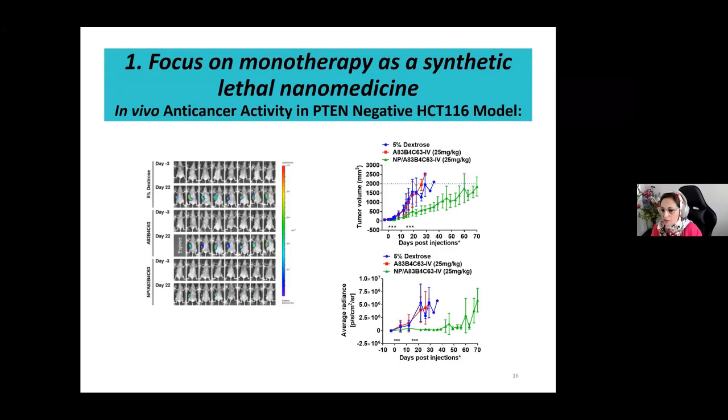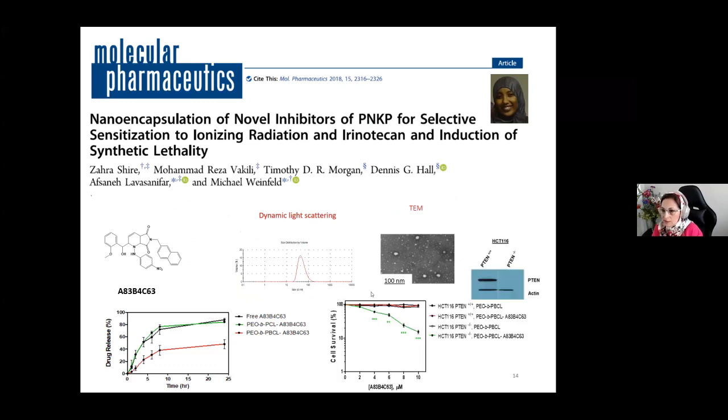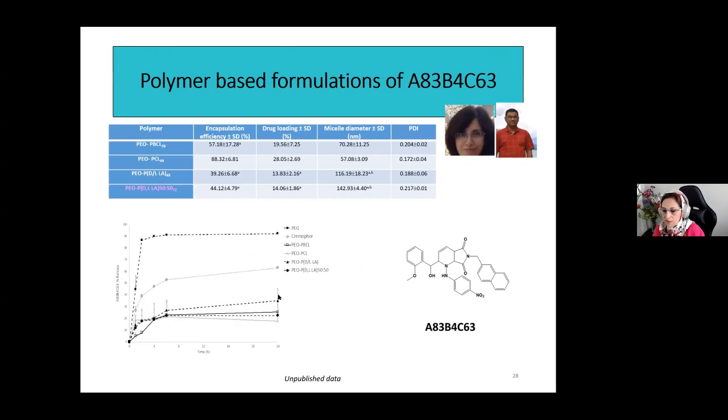No, the drug was not released from the PBCL micelles. This is the release profile. Around maybe 40% is released at 24 hours from the PBCL. But from PCL, we have high drug release, and that's why we did not use this polymer at the first try. But later on, when it came to the NMIN project, we tried a longer molecular weight of the PCL, and then we were able to control the release when we used a longer chain of the polymer. Does that answer the question?